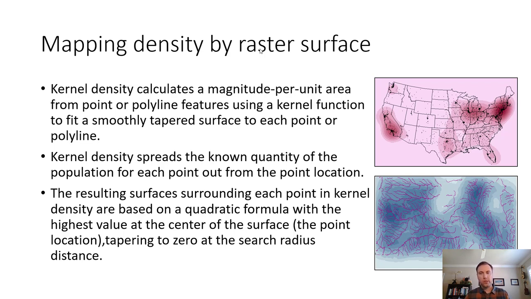But if you're, say, 5 kilometers out from the edge in a 100 kilometer radius, you're still going to visually see some density out there, even if there aren't objects in that location. That's the goal of kernel density. It's to smooth out your surface to make it more visually appealing, but also to highlight the search area. Even if there's nothing out there, you can still see that it's part of the search area because visually there's still, like in this example on the bottom, some light blue out in this area, even though there are no objects.